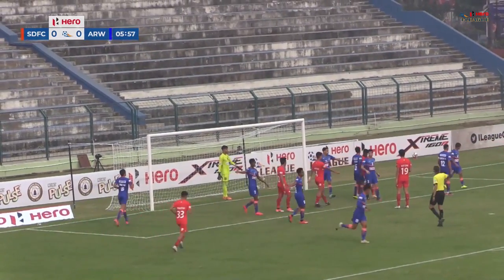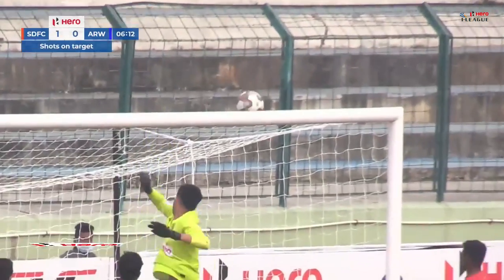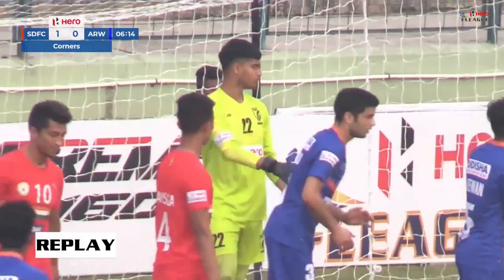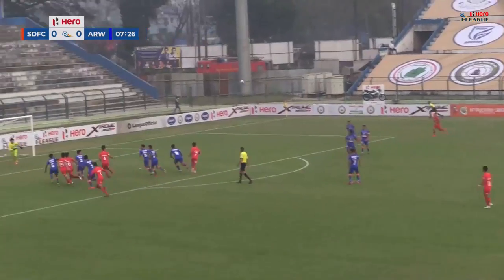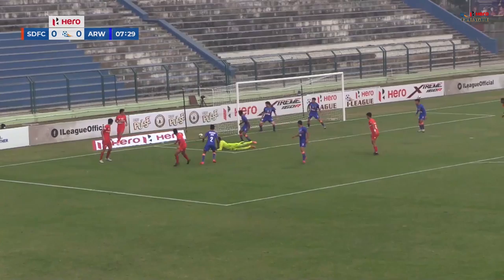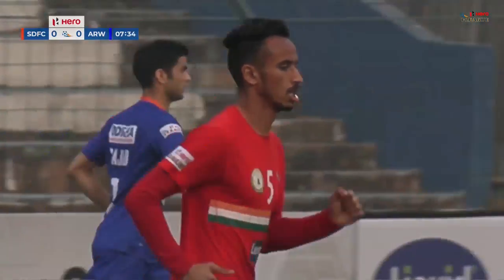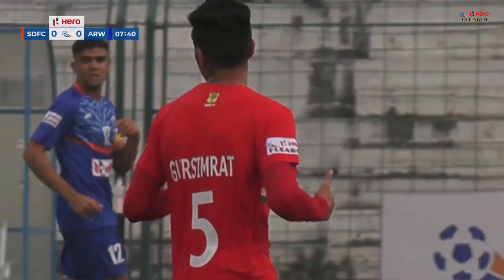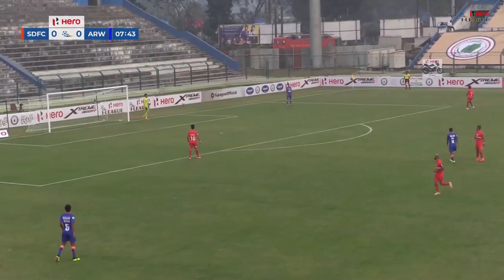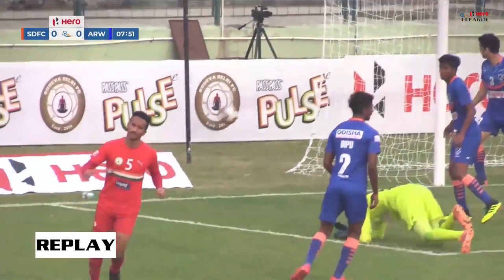That's punched away for a corner. Naurim Mahesh Singh will be taking the corner — this is a very good ball. It's Lewis with the floater inside the penalty box, not cleared away, that could have been dangerous. Ahan Prakash was under pressure on three occasions; he had to defend, and on one he fisted it for a corner, but on the other two he was not really very confident.